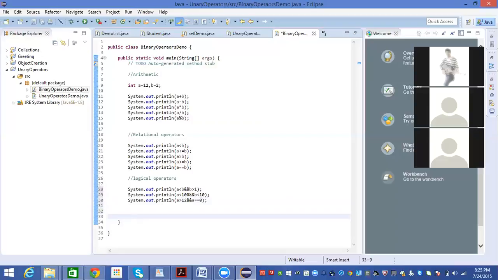So these are the double and operators. Similarly, for the same thing, I have OR. This is the OR symbol. I'm using the same expressions.